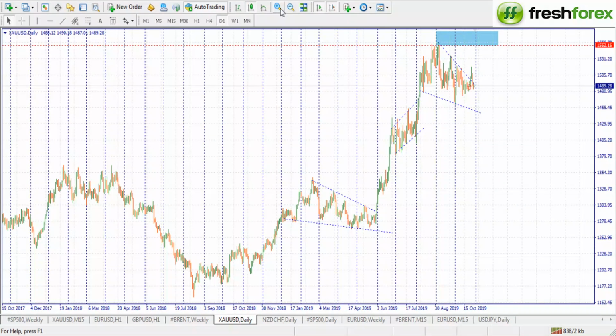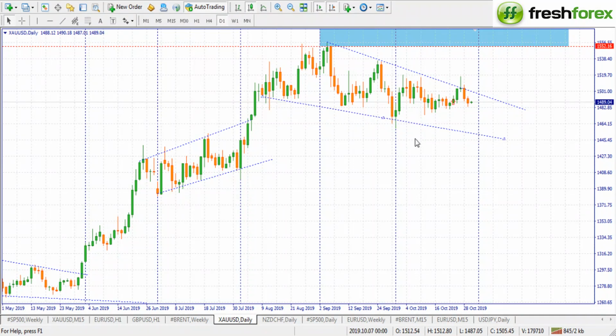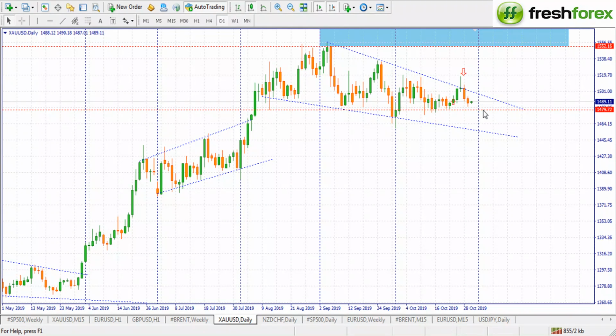So if you are looking at gold, you should be expecting a sell. On the daily, we have this. And then I want to draw this on the bodies. So if you are looking at the daily chart, following this pin bar, you actually are supposed to be holding on to a sell and expect that sell to take us to this level here. So we have a support here where price must first of all break below before it continues downwards. This is a very good support, 1479.72. Expect a break, a retracement, then you pick a sell down to the support, this one here.